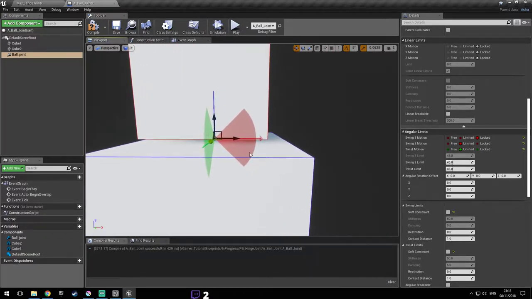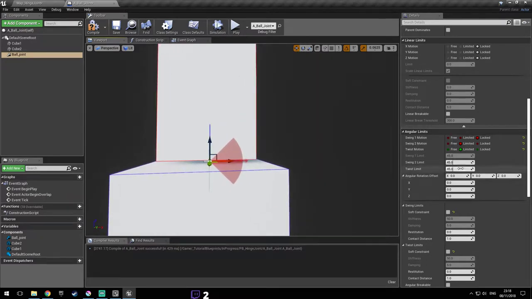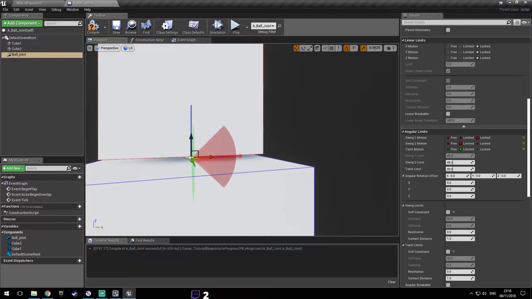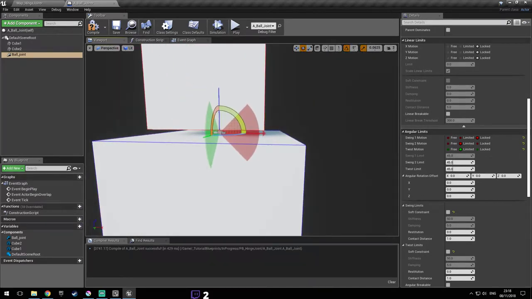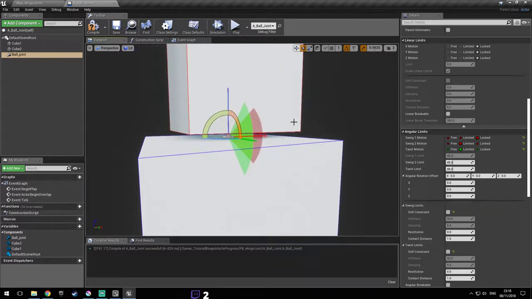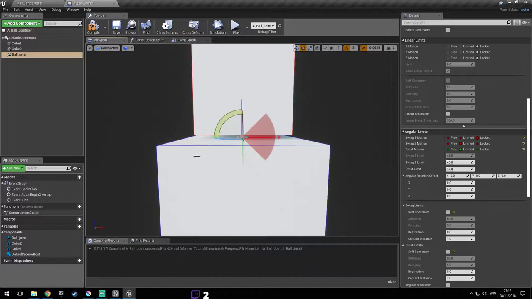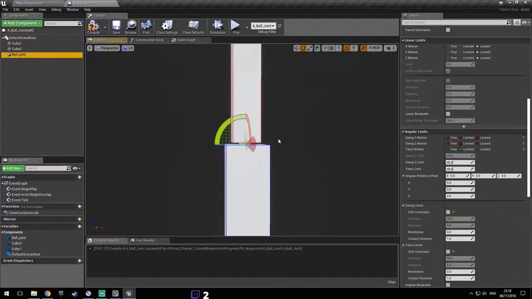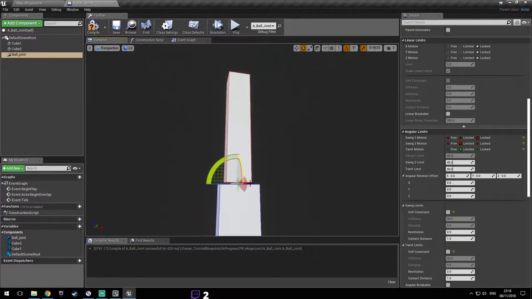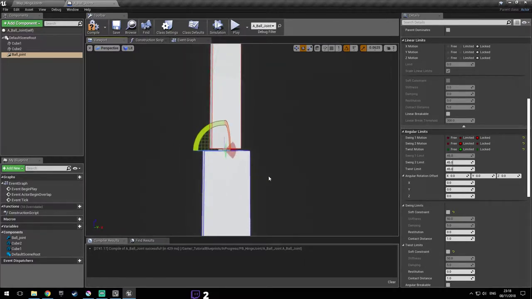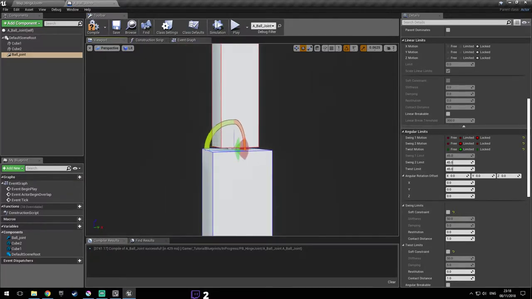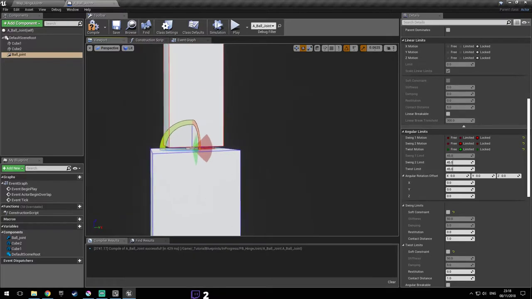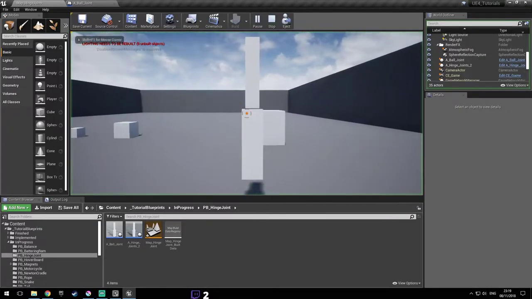Yes, I think we have to rotate this. So we have to add an angular rotation offset, because as you can see here, well, not actually. Actually, no. This is the weird behavior of the physics constraint, because usually the physics constraint will let you rotate. Actually the reference positions are the positions that the objects are in right now. So the 45 degree is like this, okay? So it's not like this as it shows here, but let's test it like this, see what happens.